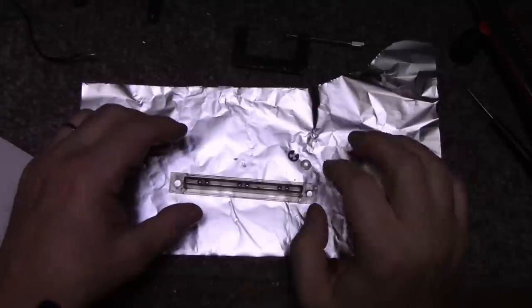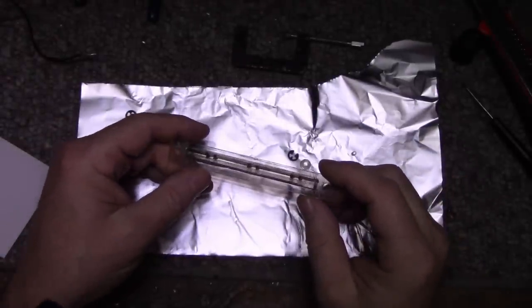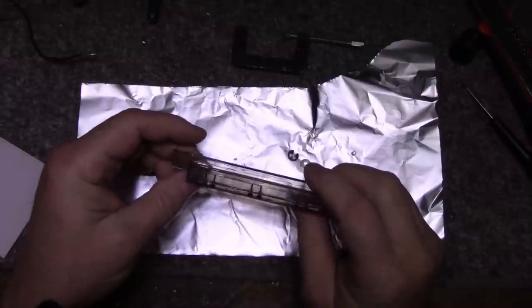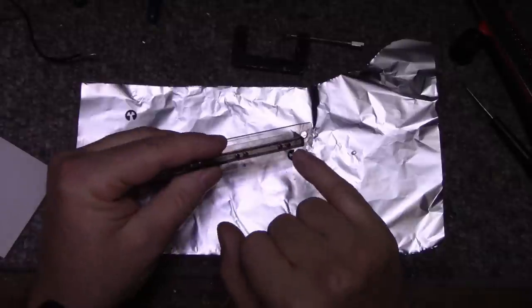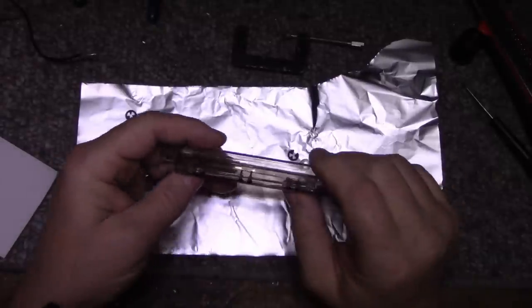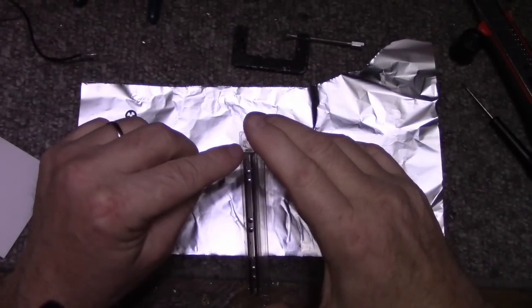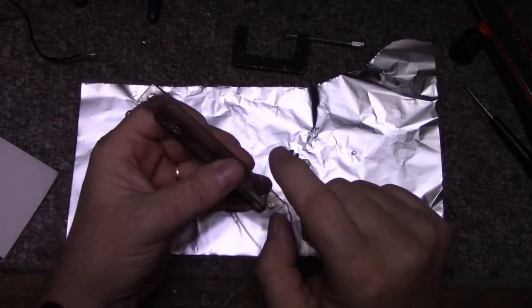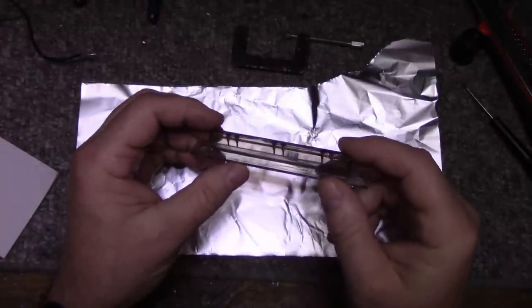So what I did here is I re-glued this piece, but I don't have much hope for this thing. I think it's pretty much done. I epoxied these two years back on. This thing's full of cracks and crazes. If you look, there's a big crack down the center. There's a crack down the side here. Another crack down this side here, runs the length of it. Radiating cracks from these two mounting holes. I have a feeling this thing's just gonna fall apart one of these days.